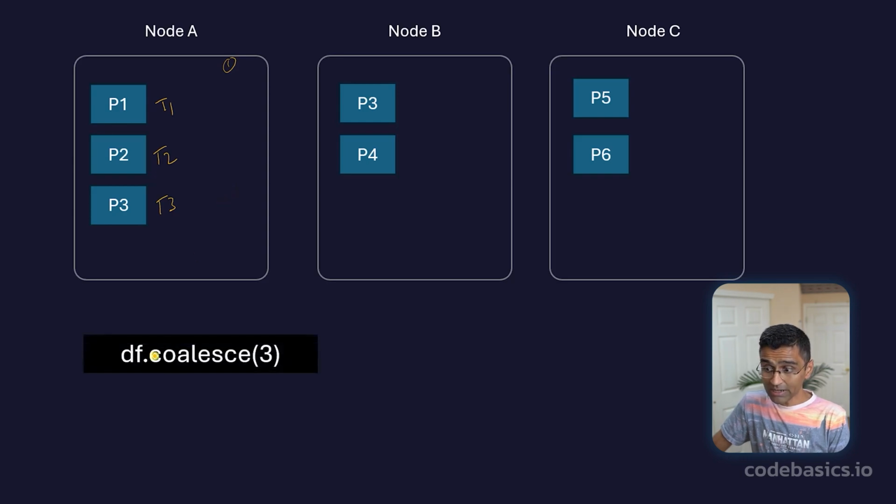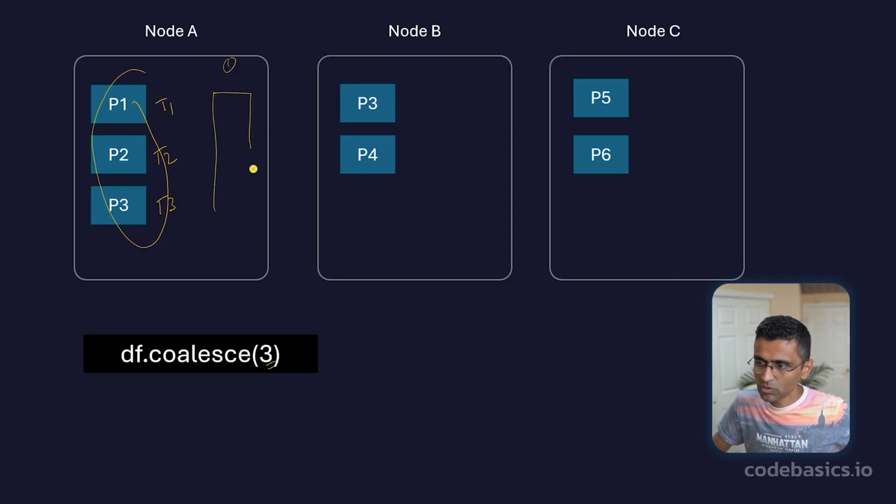So when you say df.coalesce, this entire 7 partitions is a df. But when you do df.coalesce, it will reduce the partitions. So the total partitions that it will reduce to will be 3. It will figure out the best strategy, making sure that there is minimum data movement. If I want to create 3 partitions out of these 7 partitions without moving data, what is the best strategy? Well, it's easy, right? You just merge these and you create this new partition.